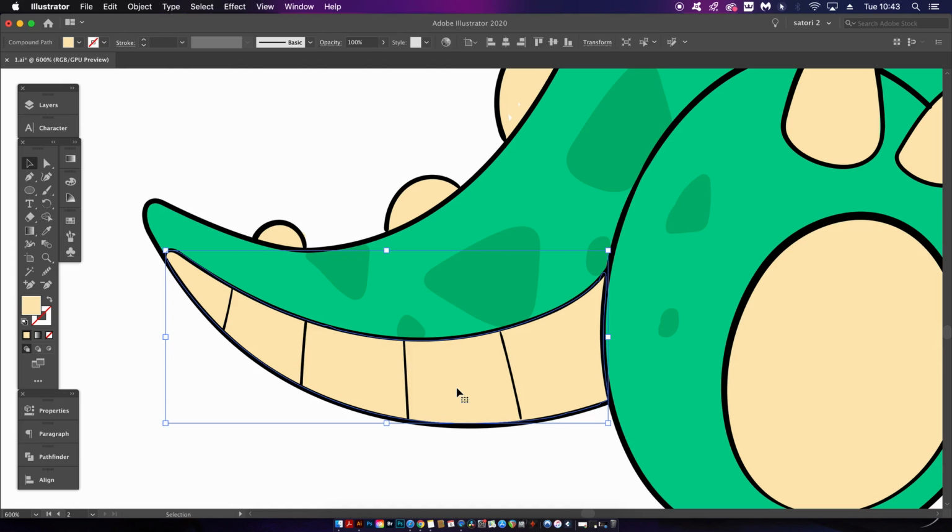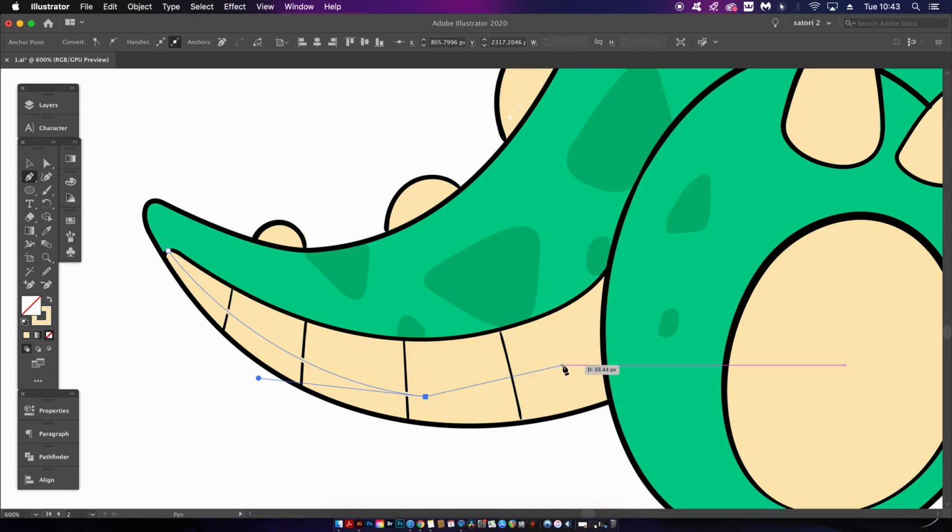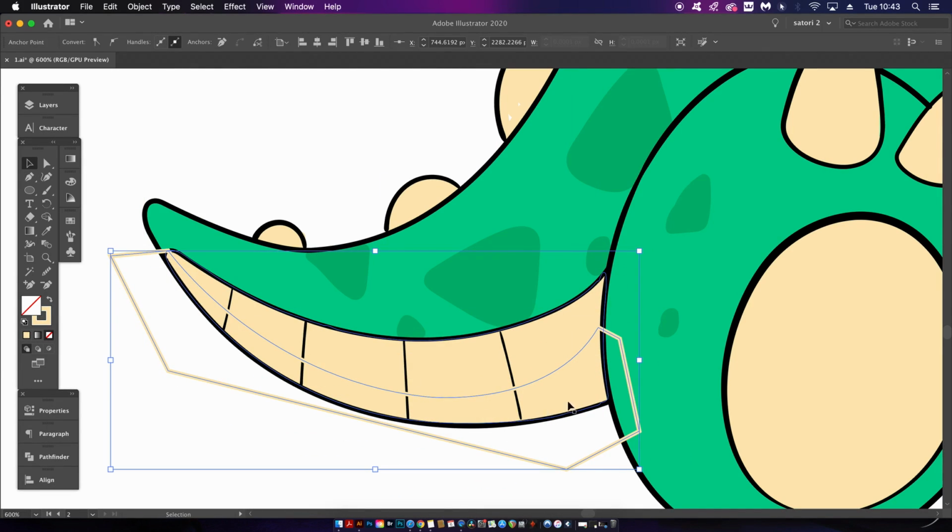Now I'm going to select the object where I'd like to add my shadow, and I'm going to click Command or Control C to copy it. And then I want to click Command F on a Mac or Control F on a PC to paste a duplication right over the top. We can take the pen tool, which is P on your keyboard, and then we can draw a crude area that we'd like to represent as the shadow. Now it will be possible to neaten this up later, so don't worry if it doesn't look too neat.